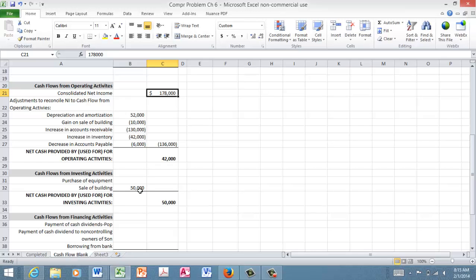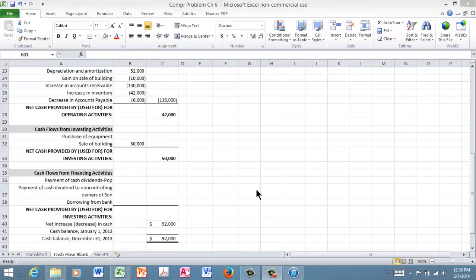If I were to not take it out there, but I show the gross proceeds down here in the sale, then it's going to be reflected twice on my statement of cash flows. So that's the reason for that gyration there, that we pull out the gain from net income so that we can show the gross proceeds down below in our investing activities. Now, continuing on in the cash flow from investing activities, if you look at the problem and the information they give you, the third bullet point down, we're not quite done with that yet, because it says after this, they said they sold the building with a book value of $40,000 and got $50,000 cash on that sale.